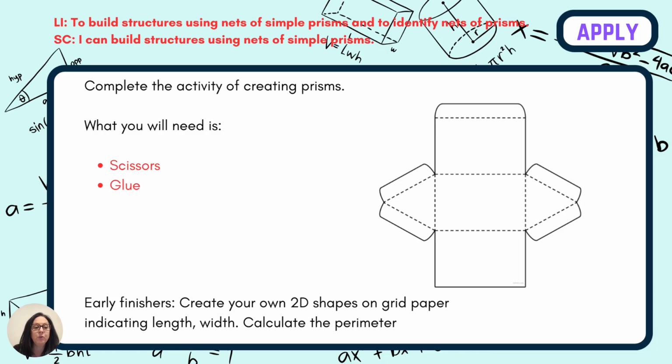This is the activity that you'll be doing. So you'll be building your own triangular prism. So hopefully we still have those materials in the classroom. I haven't been in there for a while, but hopefully the scissors and the glue are all in there, or you have your own scissors and glue in your pencil cases. So you're able to construct your triangular prism and continue to consolidate your learning if you've completed that. I've got down here the early finishes, and I've also provided the grid paper. So it's been already provided ahead of time, because I know that I've provided that.